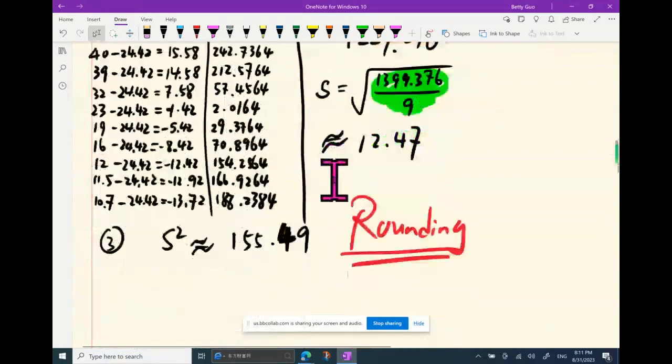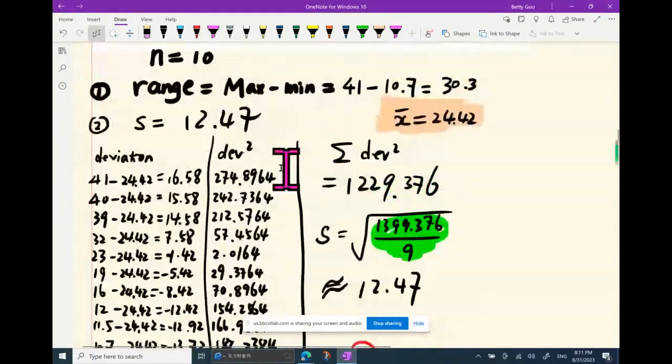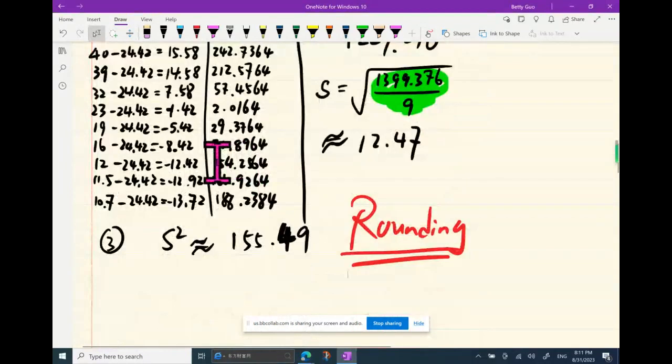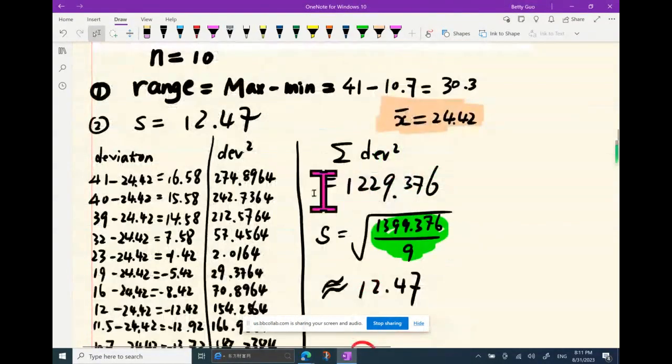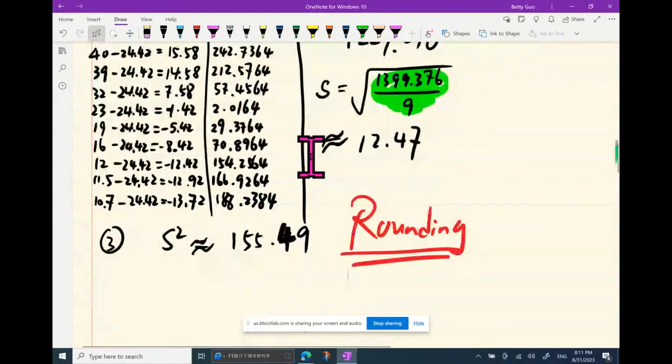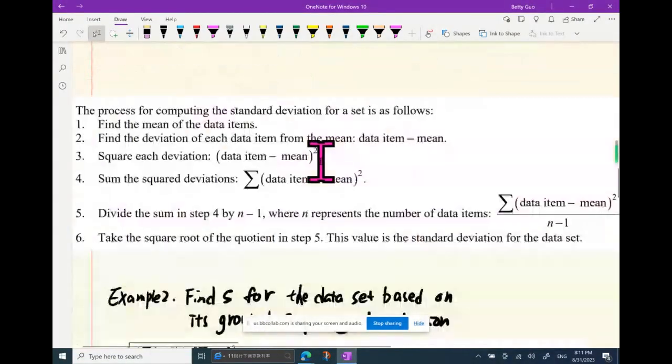All right, so this is how we find range, sample standard deviation, and sample variance by using a calculator and a formula. There's a faster way. You can use software, but I do not recommend it because you will not have that available during the test. But you can also use the TI-84 calculator. There are many functions in it to get it done quickly. Yeah, waiting for my video. Any question about example 1, guys?